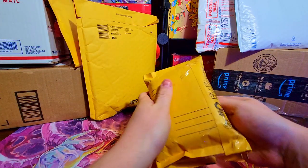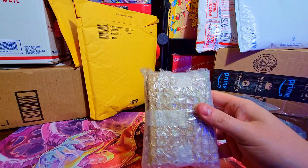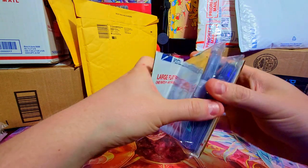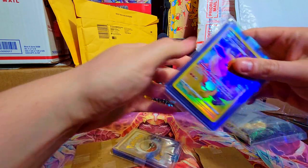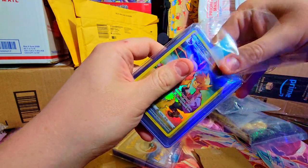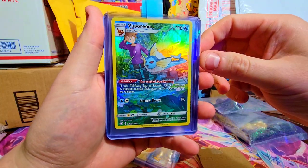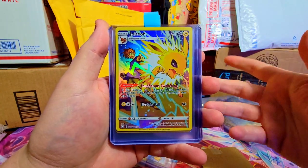Let's go into a quick non-Glyos package - some Pokemon cards I'm very excited for. They're part of the Brilliant Stars Trainer Gallery subset. I found a lot of these on eBay for a really good price and I want to complete the whole subset. There's a Flareon on top - he came in the lot. Also a Fey Porion, a Jolteon, and a Zekrom - all in top loaders.